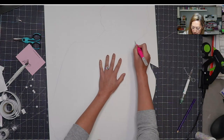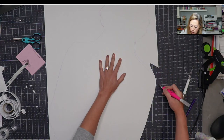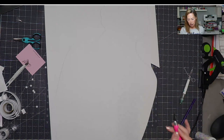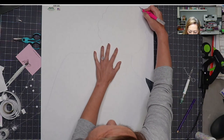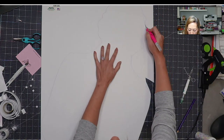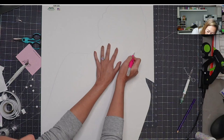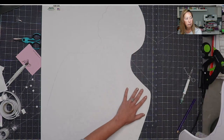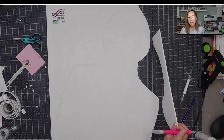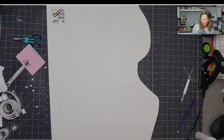So I'm gonna cut inside the lines. And I want, you know, just sort of like a continuous cut. So I'm gonna go from up here, staying inside the lines. I'm not too worried about getting close to my pencil mark. I'm just making a general cut. This is going to be good enough to support my pieces. I don't need the hair to curve around each tendril kind of thing.